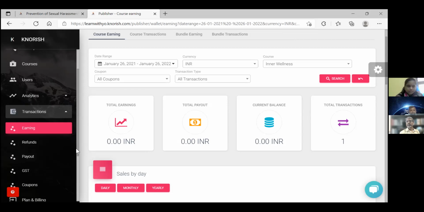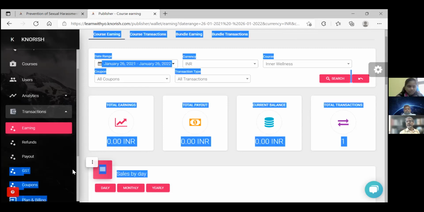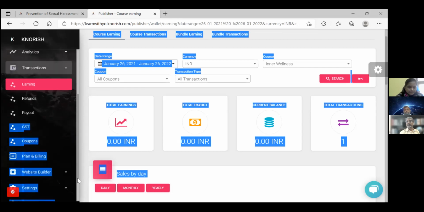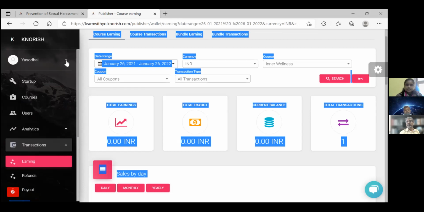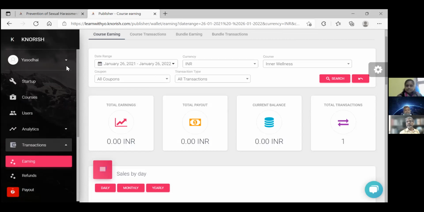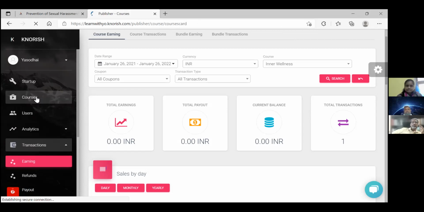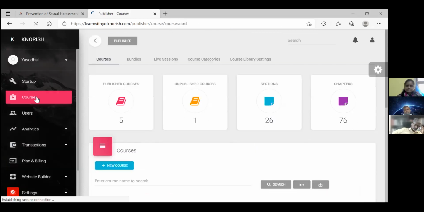So I think mostly these are the things that we should know here. I think this is a very good platform because a lot of the designing part and landing page part is done here. So we don't have to put in extra effort. We just have to pick and choose our images. True. How do you build the content? I understood we record video and you put it. So I suppose I record video in Zoom and then upload it here. If you want to have PPTs and all, we have to create our PPT or PDF separately and then upload here.